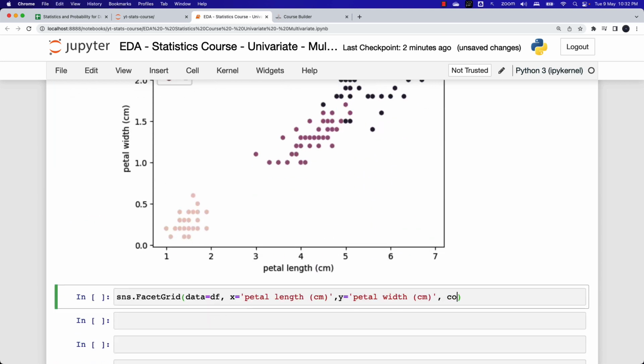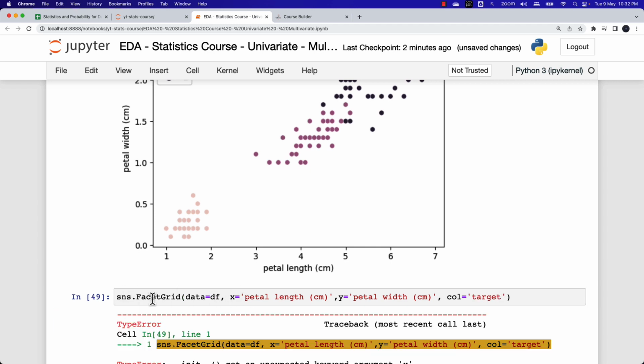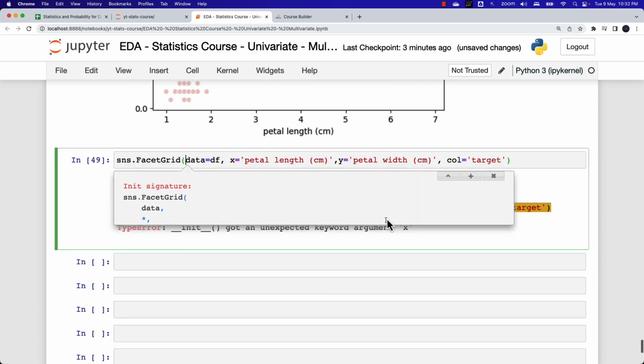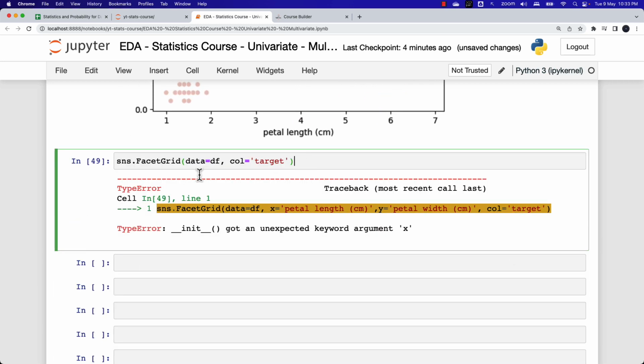Now for col, I'm going to mention it as target. So in sns.FacetGrid, we have to mention the data and the column in which we want to create the multiple facets. Then we have to map it.